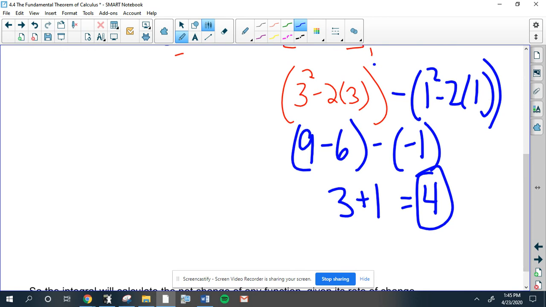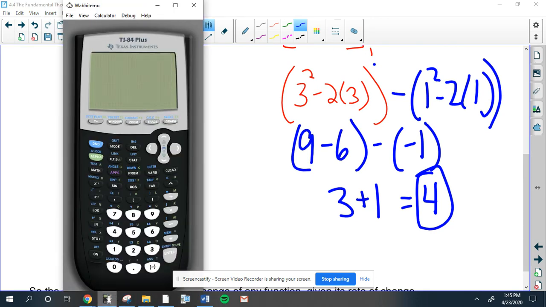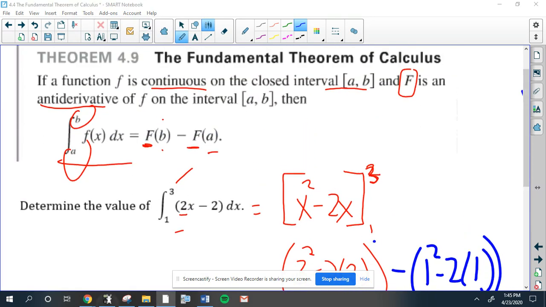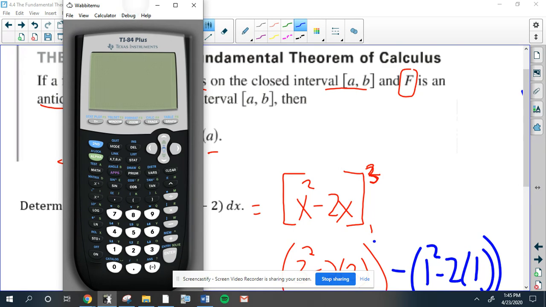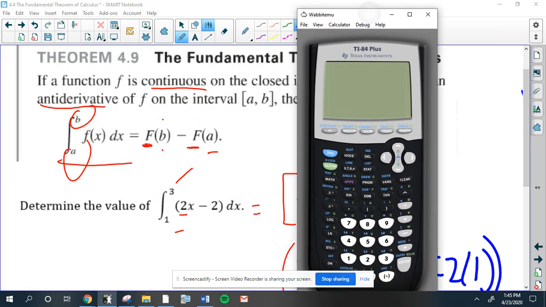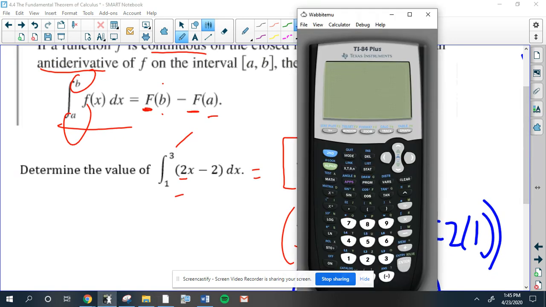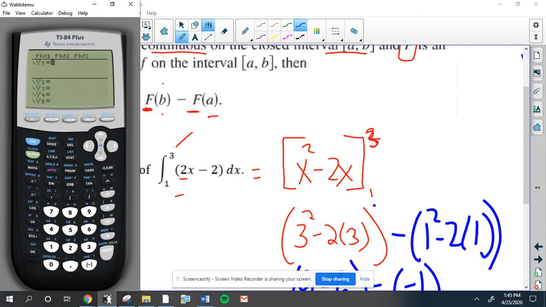I want to show you one more thing. Your calculators, if you have a calculator, or Wolfram Alpha will do this for you. They have the capability of doing definite integrals. So I didn't show you the indefinite integrals because they weren't capable of it. But for definite integrals, you just type your function into the y equals screen. So y equals 2x minus 2. This is the original function, the one that we're integrating. Hit graph. So we do everything through the graph. Then second calc as usual, second trace.